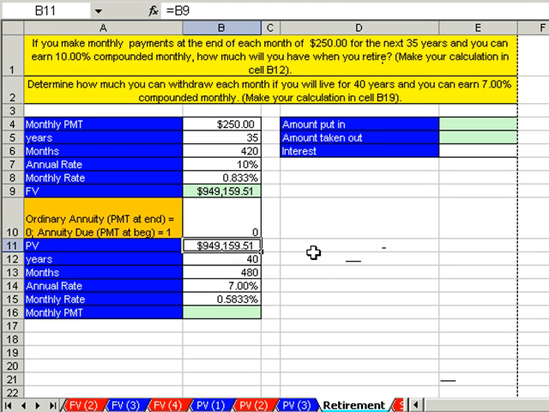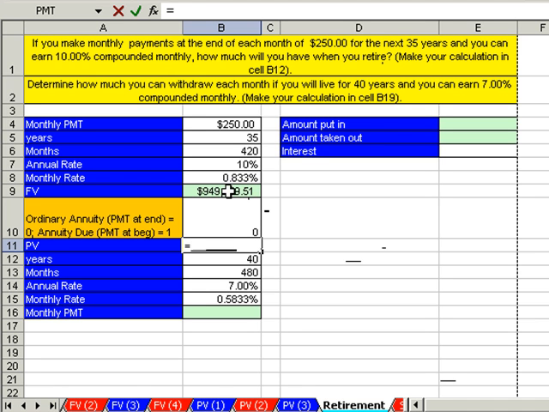Now the trick to this is, and I'm going to delete that, what's in B11. The trick to this analysis, remember we were standing here saying if I put this in, what do I have when I retire? Well, that's what I have when I retire. But the next calculation is at the moment we are retired, let's plan into the future. So we need to switch gears. This was from us, younger, looking into the future, but now this is from when we're older looking into the future. So this was the future value, but on the moment you retire, if they give you this, if this is in your account, it's the present value. That's the conceptual trick to this problem here.